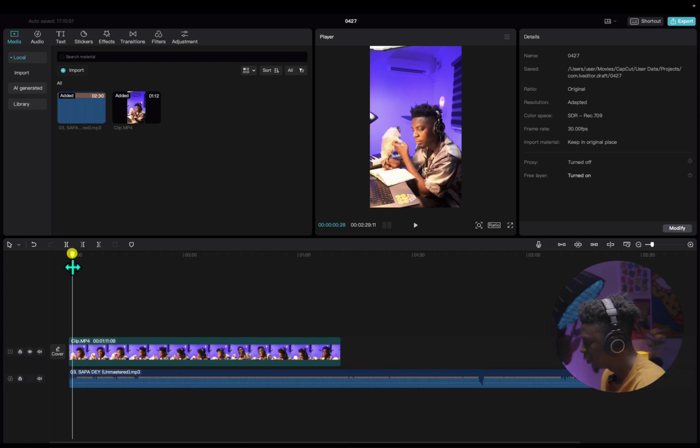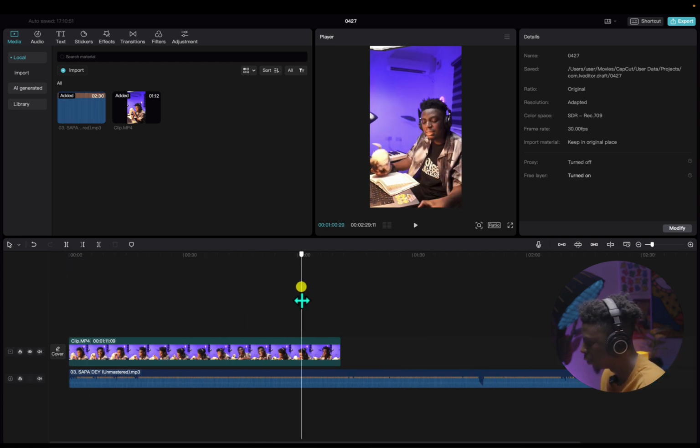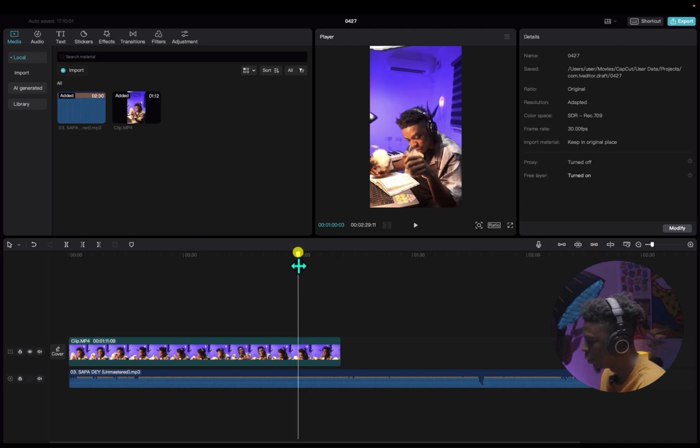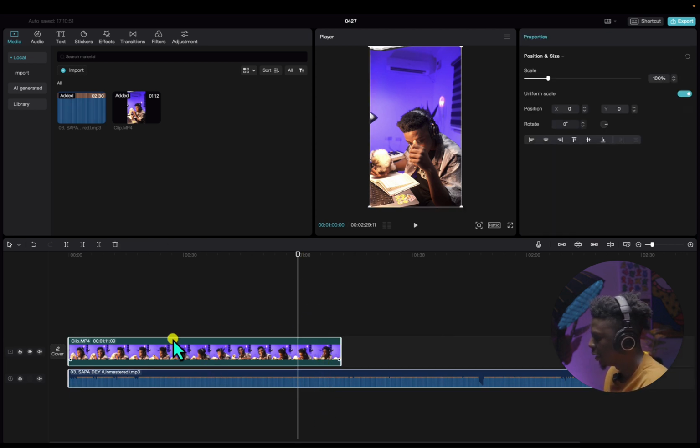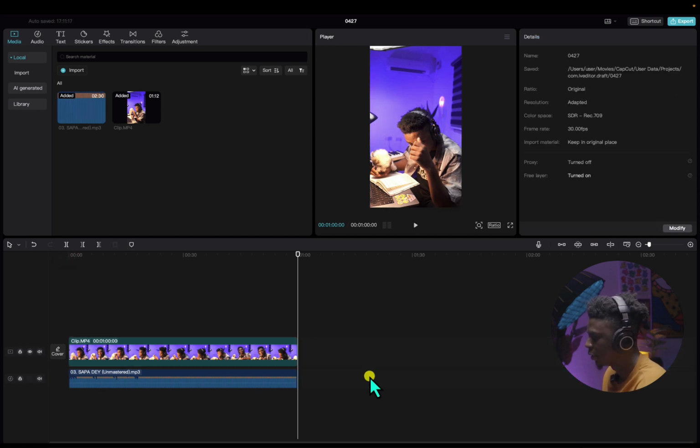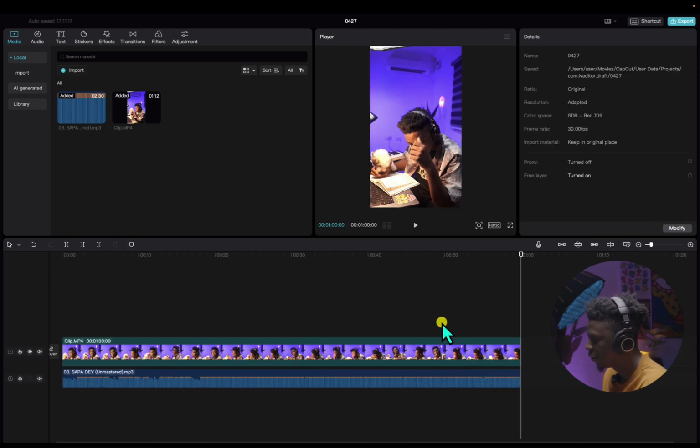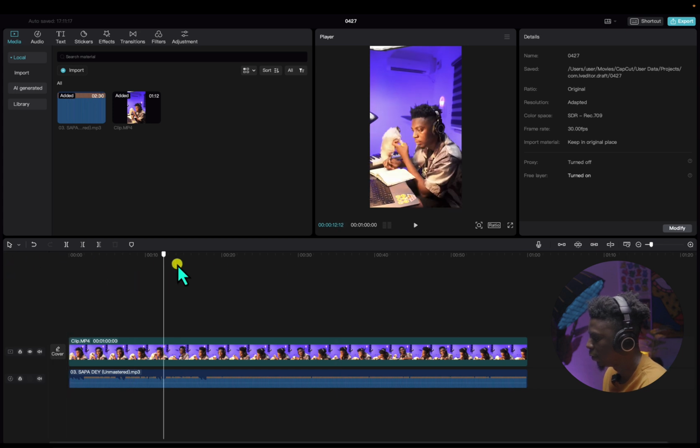So for this video, I want it to be 1 minute long on the dot. Now you can see the time here is 1 minute 23. I can just adjust it and take it to 1 minute. Yeah, so we are 1 minute into the video. I can mark it and then split. This is the split icon here, so I can delete this one. So here we have our 1 minute clip, all looking great.